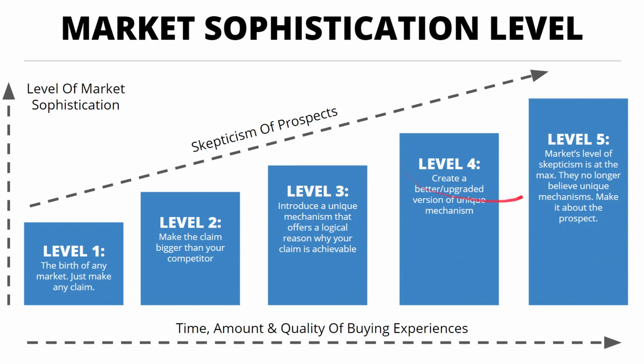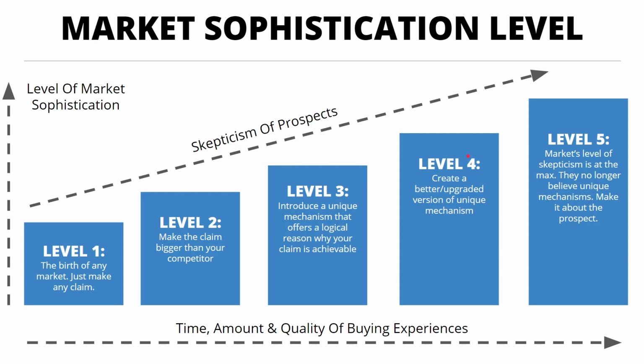Or I'm going to come in at level number 5 and be at a completely different level than everybody else, because I recognize that most marketers are down here at level number 3. That's what competitors are seeing. That's what prospects are seeing. That's what they're used to seeing. So when I come in with a more advanced, more mature marketing message, I'm instantly going to stand out.